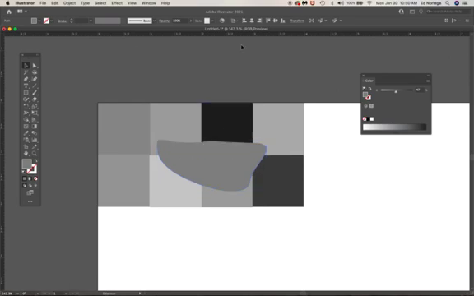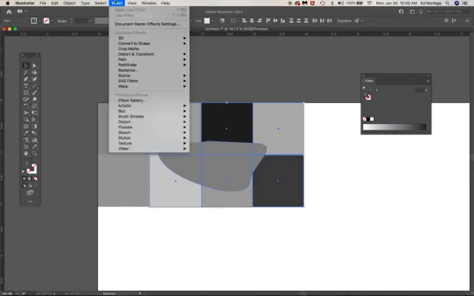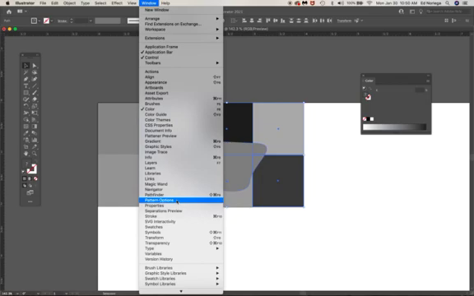It just looks like a shape on top of a checkerboard or on top of my grid. If I wanted it to maintain the integrity of the grid, then I might want to do something like this. I know this might be a little too advanced for you, but I'm going to show you what I can do with the Pathfinder.